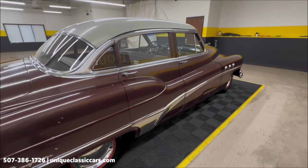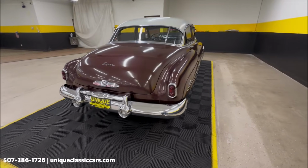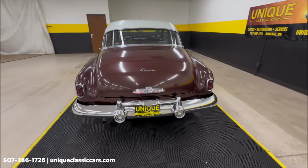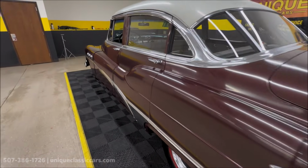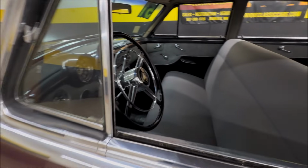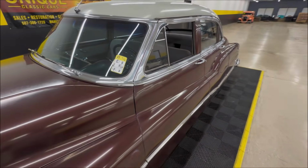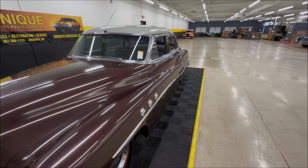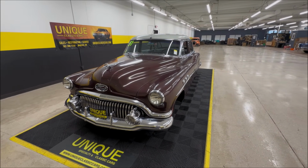The 1951 Buick Super. One more quick spin around the vehicle here. And as you can see, as I mentioned, no seat belts, but the interior is fantastic. Car runs great. And classic Buick styling.